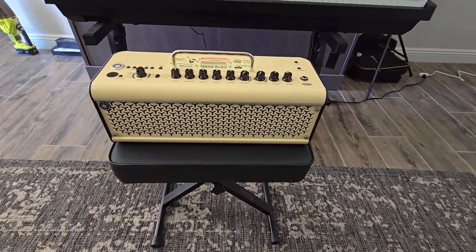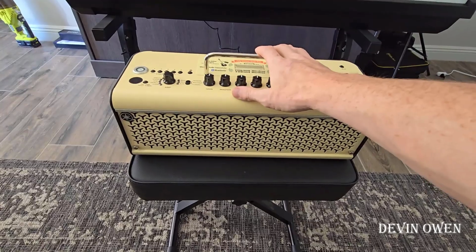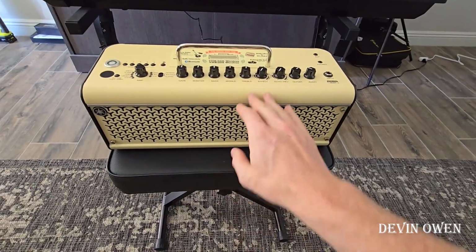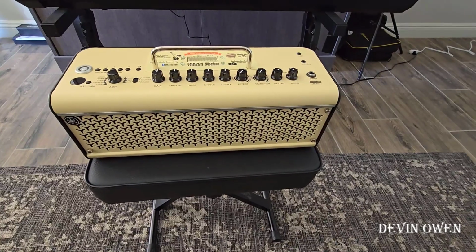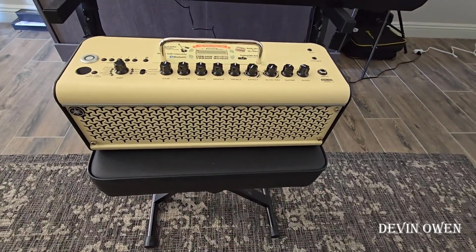All right, I want to do a quick review on this Yamaha THR30II, this wireless desktop guitar amplifier, for guitar, bass, piano. Granted, you can put an acoustic on here as well, but I believe they have a different version that's made specifically for acoustic, but you can of course use this for acoustic as well. I have, and it sounds great. I have no complaints as acoustic, but normally I have this hooked up to my electric.